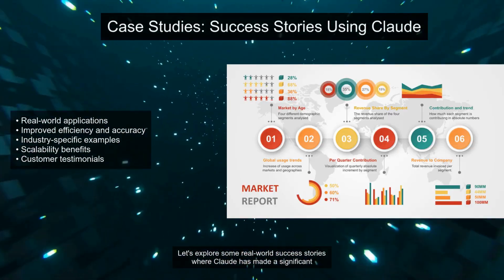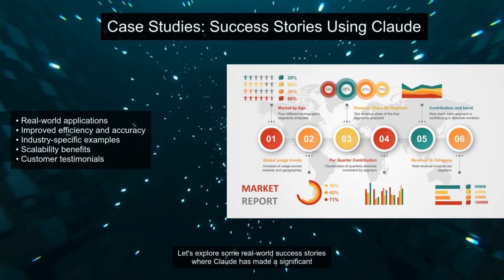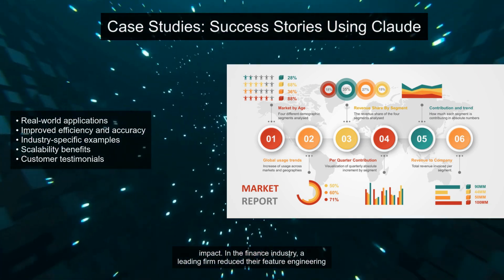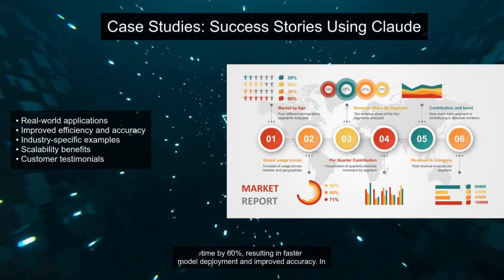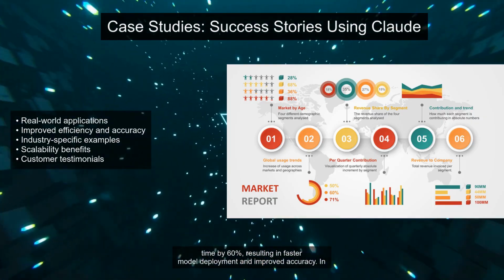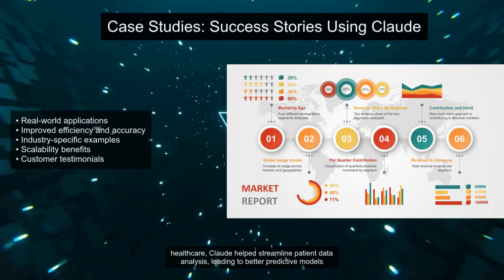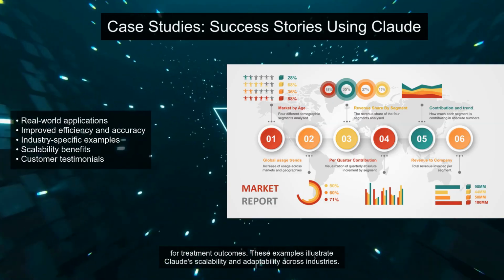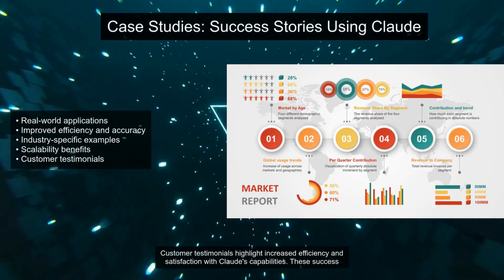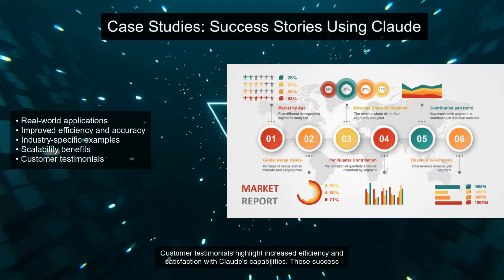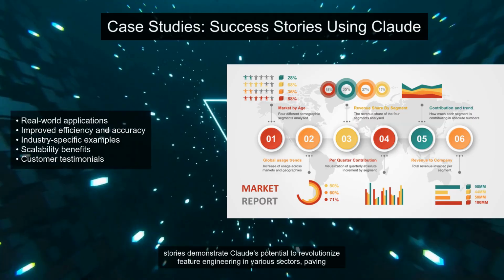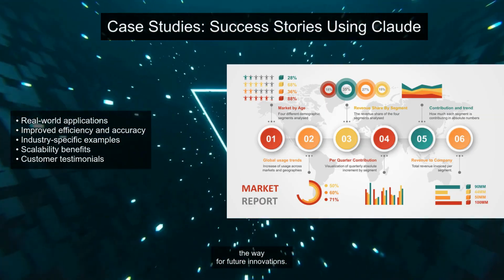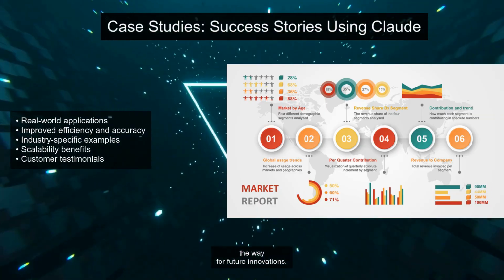Let's explore some real-world success stories where Claude has made a significant impact. In the finance industry, a leading firm reduced their feature engineering time by 60%, resulting in faster model deployment and improved accuracy. In healthcare, Claude helped streamline patient data analysis, leading to better predictive models for treatment outcomes. These examples illustrate Claude's scalability and adaptability across industries. Customer testimonials highlight increased efficiency and satisfaction with Claude's capabilities. These success stories demonstrate Claude's potential to revolutionize feature engineering in various sectors, paving the way for future innovations.